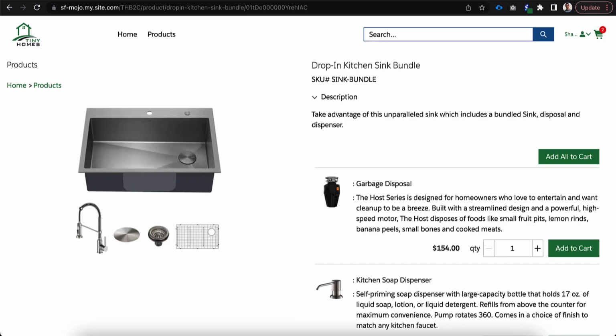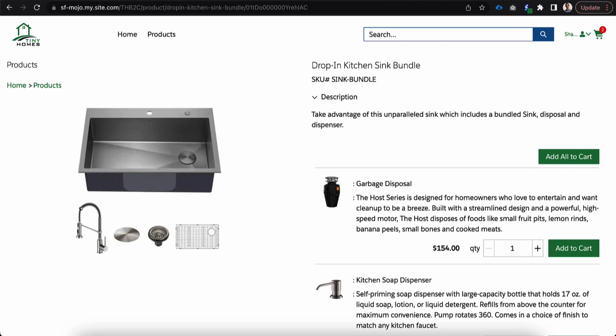With this background, let's jump right into it and see what this looks like. So here we are logged back into one of our Salesforce Mojo instances in one of our storefronts. This is our B2C storefront. And the reason we're logged in here is because the B2C storefront is the only one currently that has a product set component that you can just drop right on the page. The feature is available in the B2B template, however, there's not an out-of-the-box component, so you'd need to build your own. So for today's purposes, we're going to just use B2C so we can show you what this looks like.